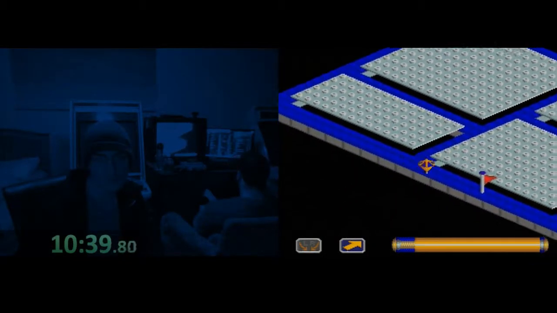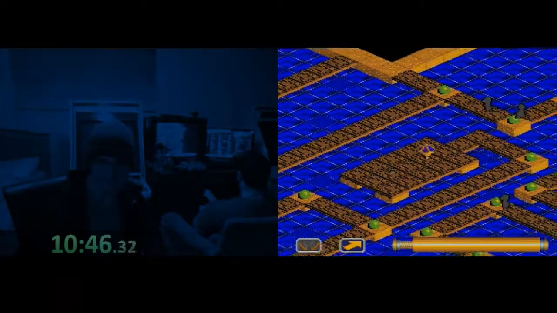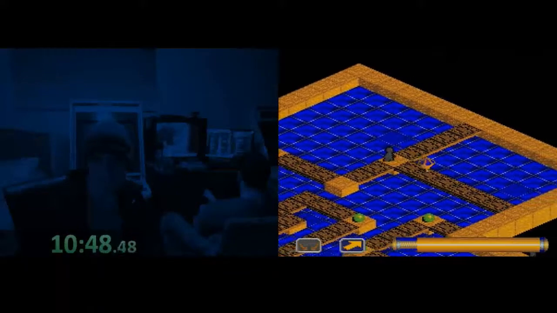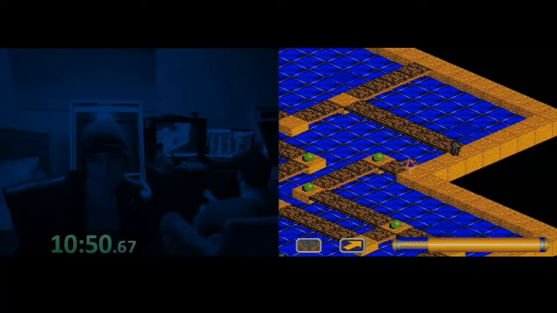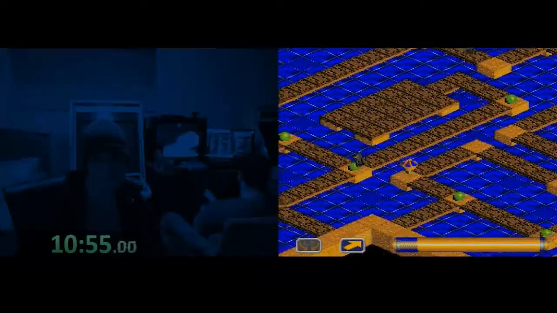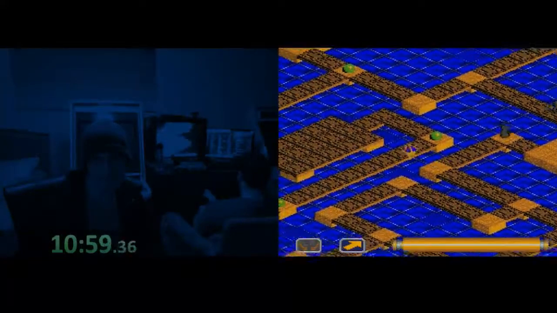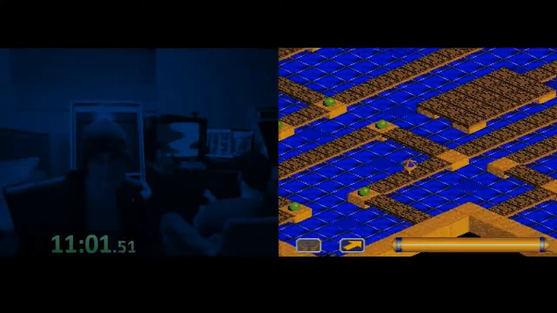But I basically just have a route to go back and forth across the level, picking everything up. And then here, I do something fairly unintended, it seems. I'd skip that gap right off the bat and then go collect these on the right side of the level. I call it the right side because it's to the right as far as how you would navigate there with the D-pad, but really it's the bottom right part of the level.